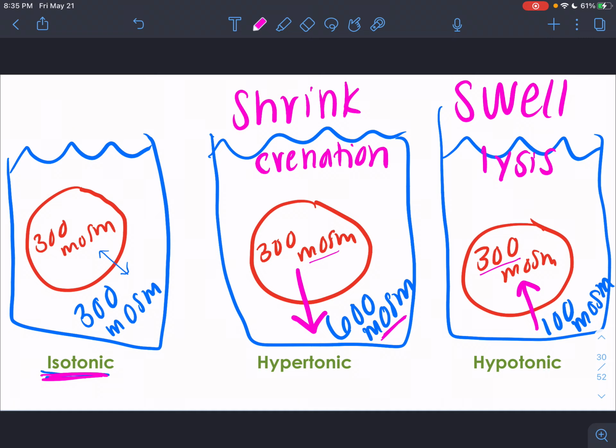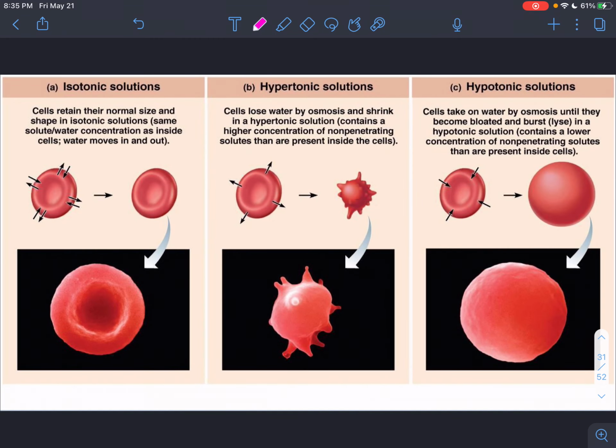Okay, and I remember that hypotonic is this setup because I think the water is entering, the cell's getting big and fat. I think hippo, the cell's getting big and fat like a hippo, it's swelling up real big. So hypotonic, I think a hippo. Okay, so those are the 3 tonicities and what would happen if you had a cell in each of those types of solutions. And this is just the same thing, but with images of red blood cells. It's actual ones, not my drawing.